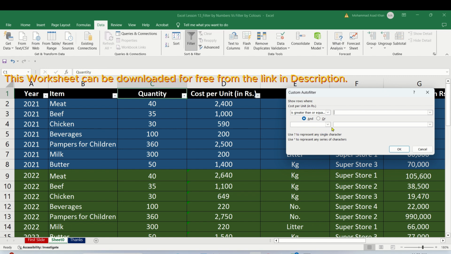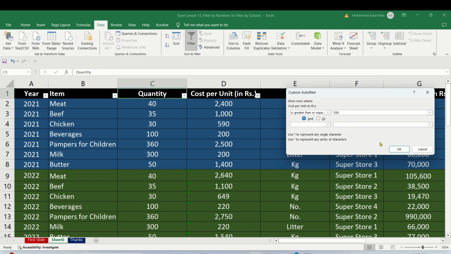Which items are basically equal or beyond the cost of 590 per kg. So you can write 590 here, is equal then or greater, write 590 here.